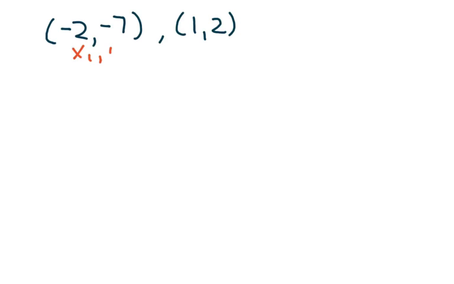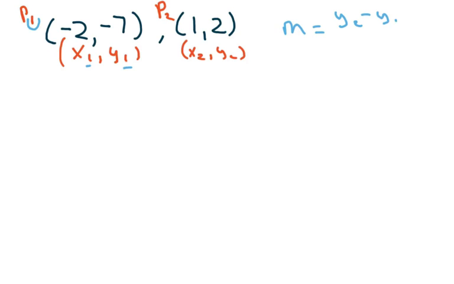Okay, the next one is, I think we'll do one more here. Negative 2, comma, negative 7, and I have 1, comma, 2. I had to find my slope first because I had to put this in point slope form. And I label, basically this is point 2, point 1. I keep my index numbers the same. And I use my slope formula. So my slope equals y sub 2 minus y sub 1 over x sub 2 minus x sub 1.